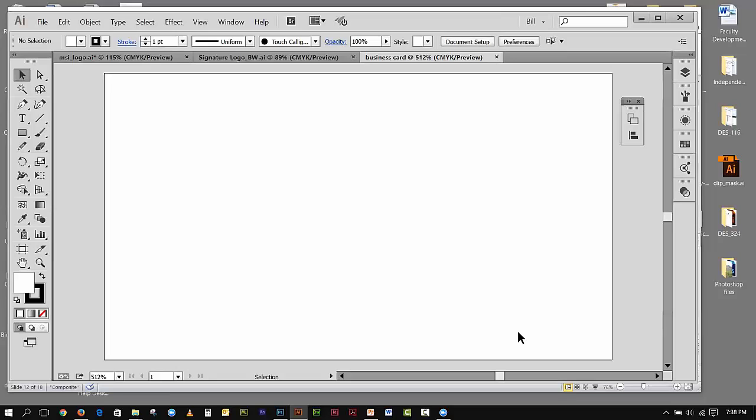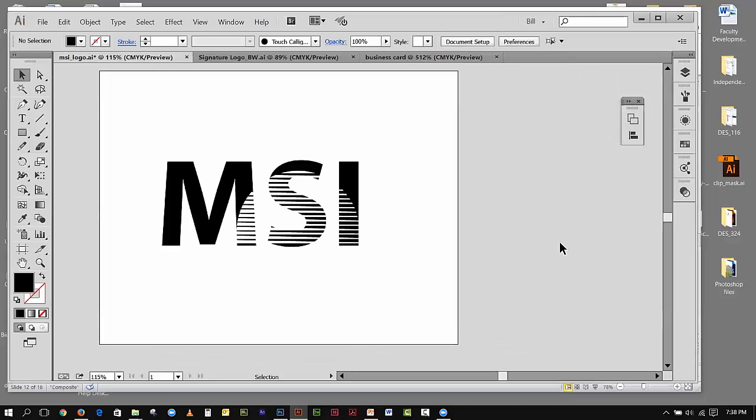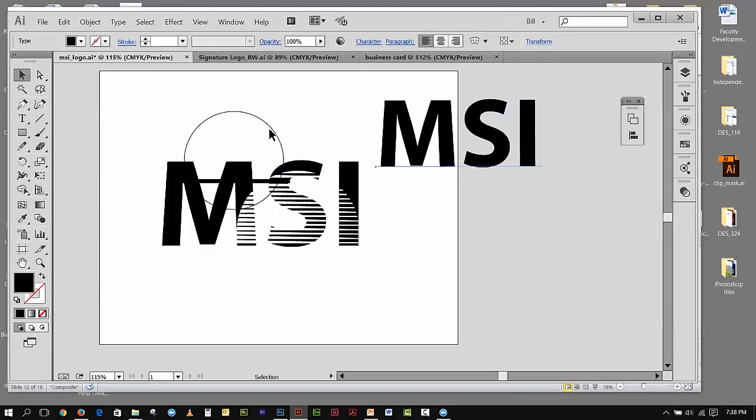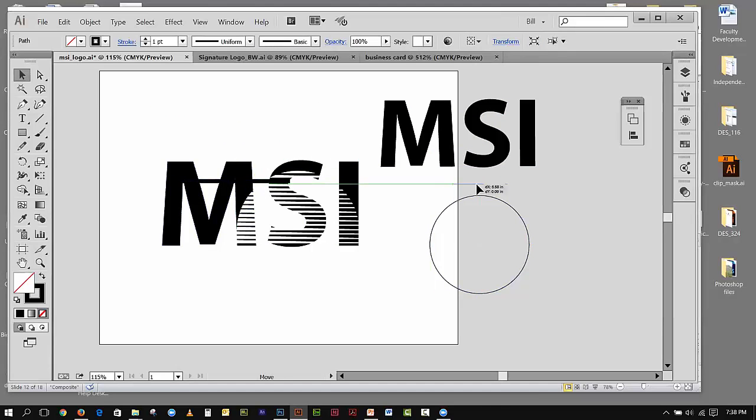Okay? From this point on, it's totally up to you to decide what your logo is going to look like. Now, this is a logo that I created for MSI, and basically how I did this was I took a standard typeface, which is Myriad Pro Bold, and I used basic shapes. Actually, I can go, let's see, object, show all. Okay, so here's what I did essentially. I'm not going to do it because it would take too long, but I have these 3 objects right here. Here are the 3 objects that I used.